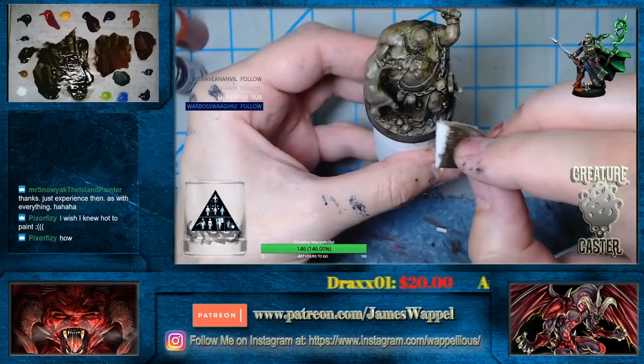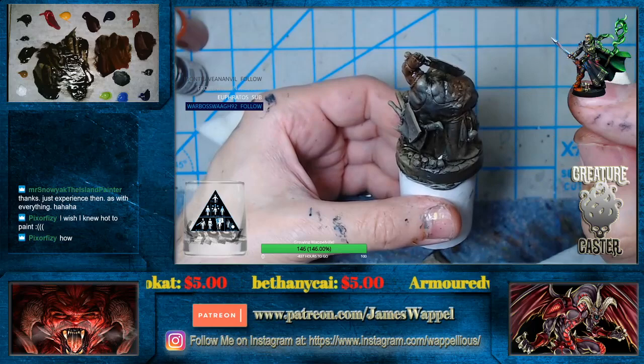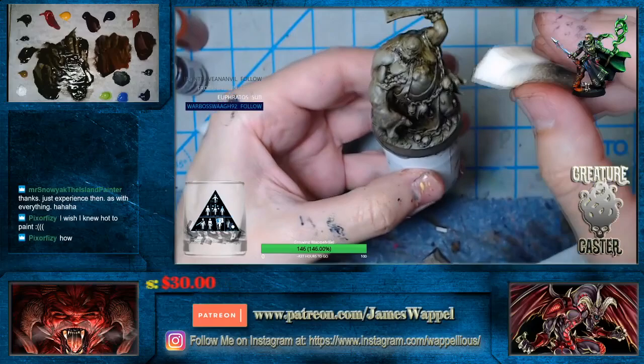And it's also, geez, I think actually the last Creature Caster figure I did was in oils, wasn't it? And we have a Calvadia in the house. And we got K-Sauce, of course, and let's see. Yes, Snowyak, sometimes I will do something different just to do something different. There's maybe no actual rhyme or reason behind it. It's just to do something a little bit different.